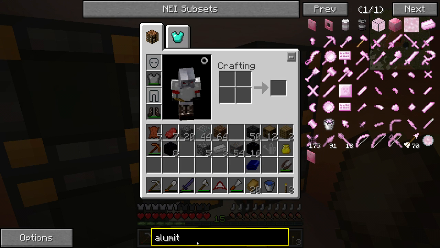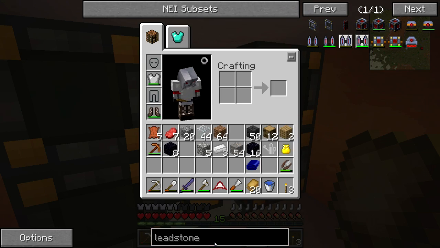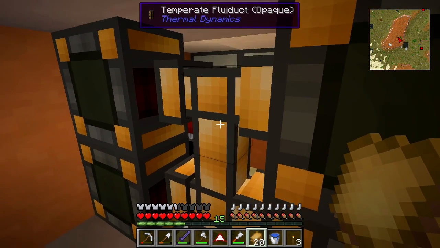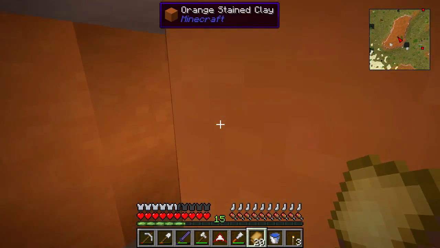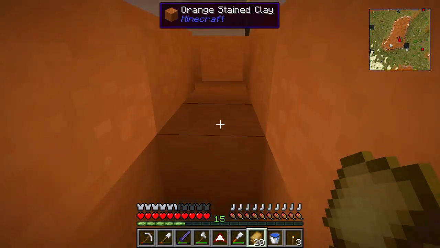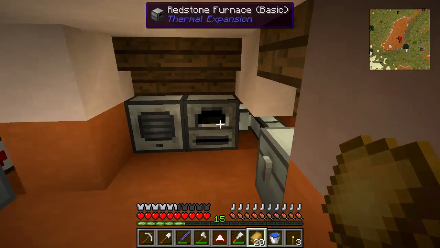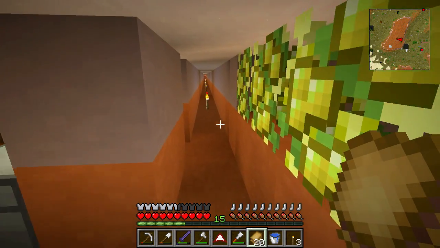There's like leadstone energy cells. That's what he has him feeding into. Looks like he's got 4 of them. Maybe. How nice is that, not having to actually jump up that one block? It's so amazing. So yeah, he's got those feeding into there and doubling his ore.